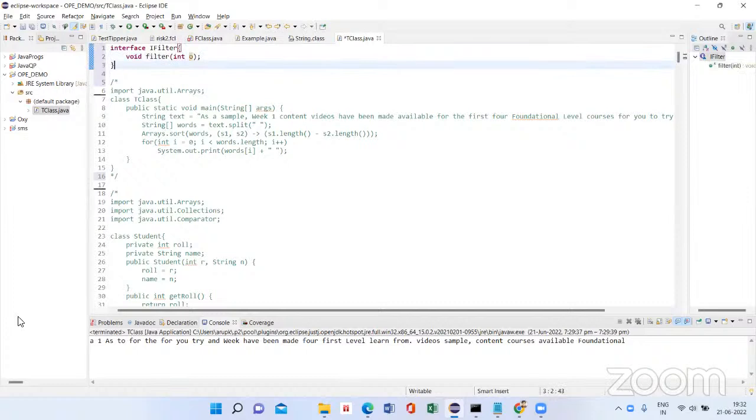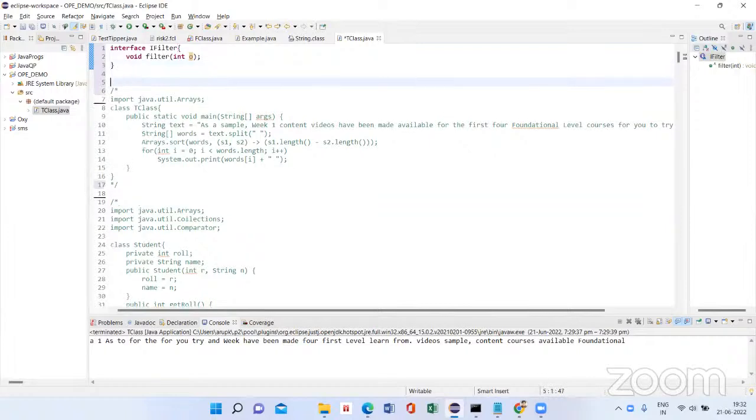Generic means I'm telling this function is applied only for int, but if you want, it can be applied for any kind of array or any kind of list. You have to create a T kind, right? The generic kind of interface. So please try it at home. If you're not getting it, next day maybe I'll again explain how to make it generic. So here I'm creating this for only an integer type of collection or array.